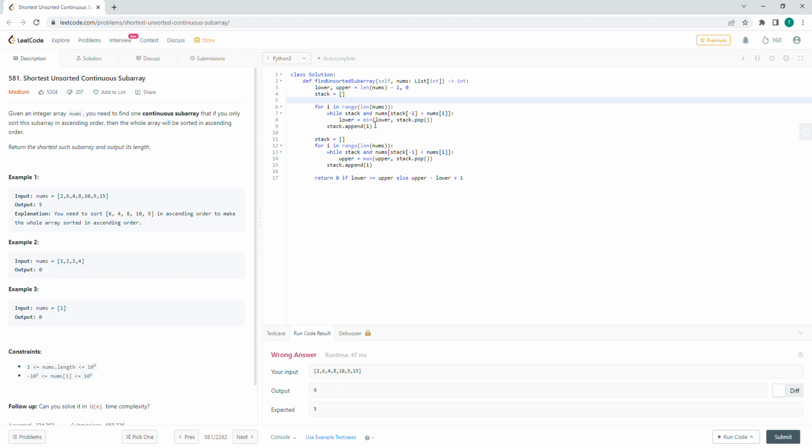Lower. We're going backwards this time. So instead I have to loop in the opposite direction, so it'll be length of nums minus 1, going in reverse direction, and decrement by 1 each time.